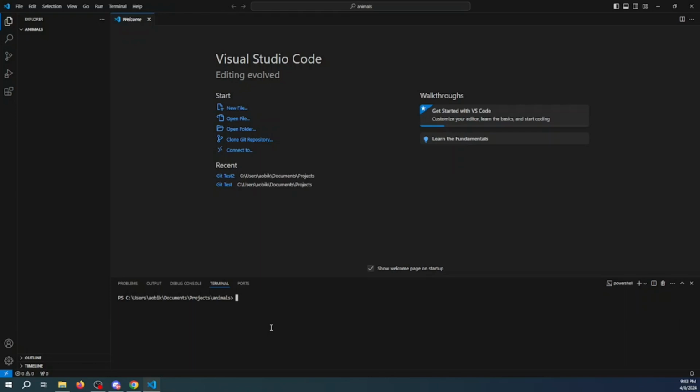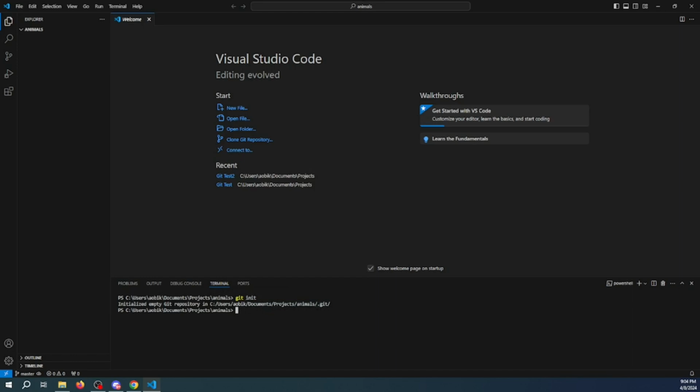Now if I want to make this a Git repository, I have to first of all run a command to tell my system that I want this to be a Git repository, and that command is git init. So we have this git init command. The git init command is going to initialize. So init is short form for initialize. It's going to initialize our repository. So when I hit enter, we get a message here where it says initialized empty Git repository.